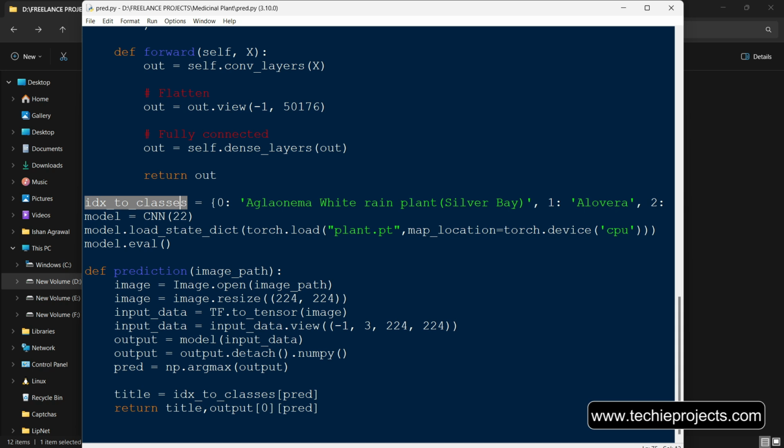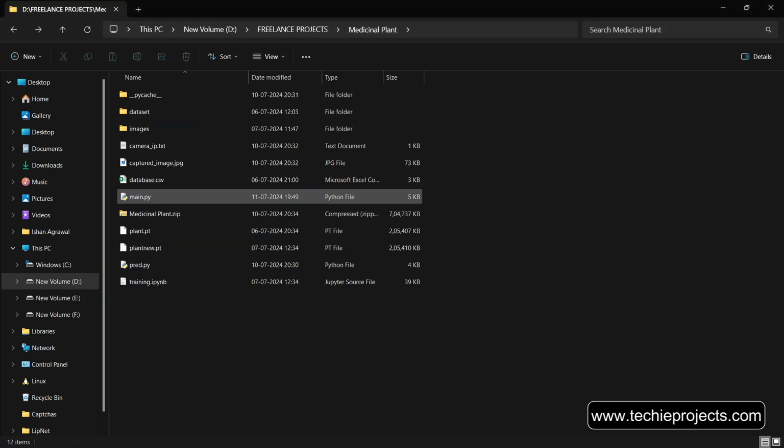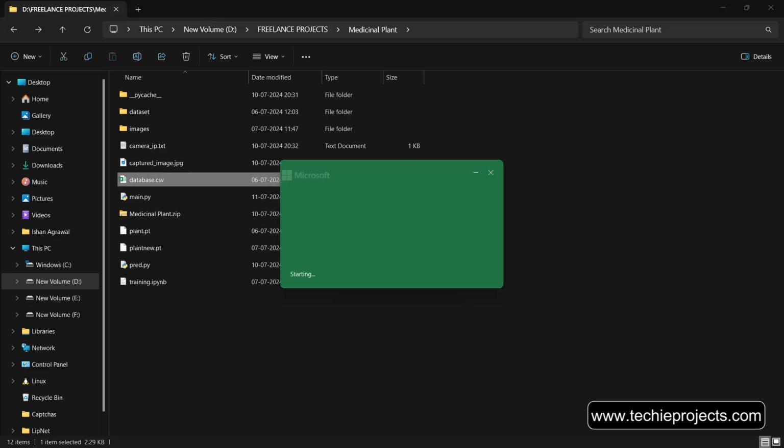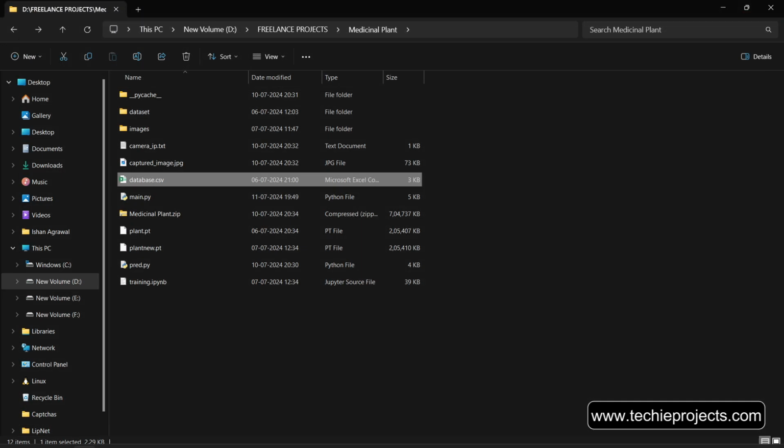You can change the value here in the index file and increment the number from 22 to 23, or whatever the number of folders you are adding, and you need to change the values in the database.csv file. Those are all the major changes you need to make. Nothing much is there.